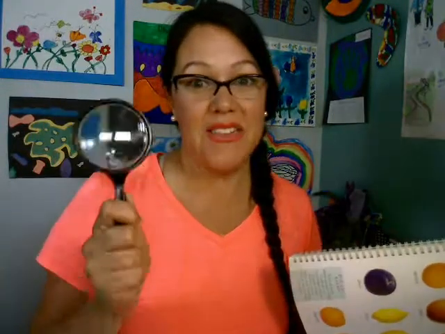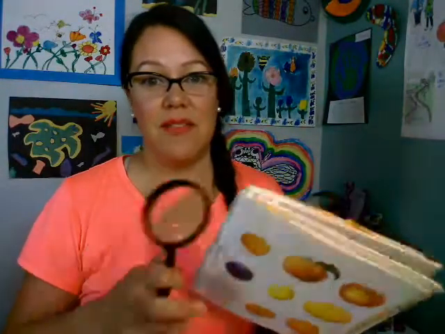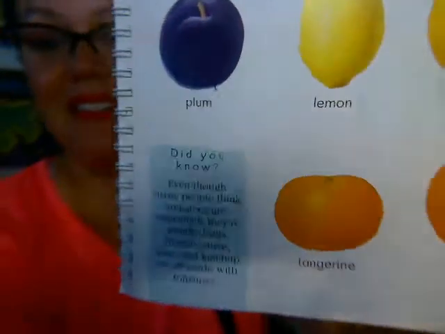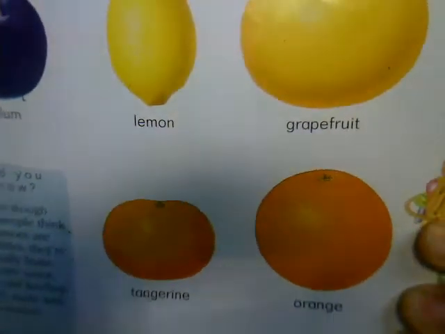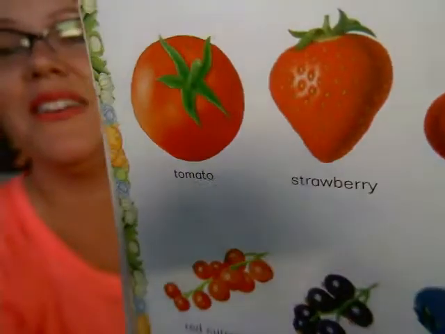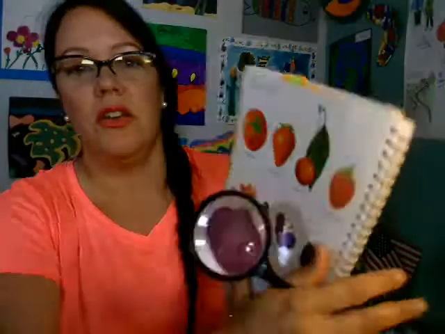Number 2, must have magnifying glass, because let's face it, your student is on the other side of their device. A lot of times it's a phone, and it's not very clear what's going on our side of the equation. So if I want to show them what an orange looks like, I use my magnifying glass and I zoom right in. Orange, grapefruit, tomato, strawberry. Huge, huge difference. They can actually read the text on this page, right? So these 2 things are key for me.